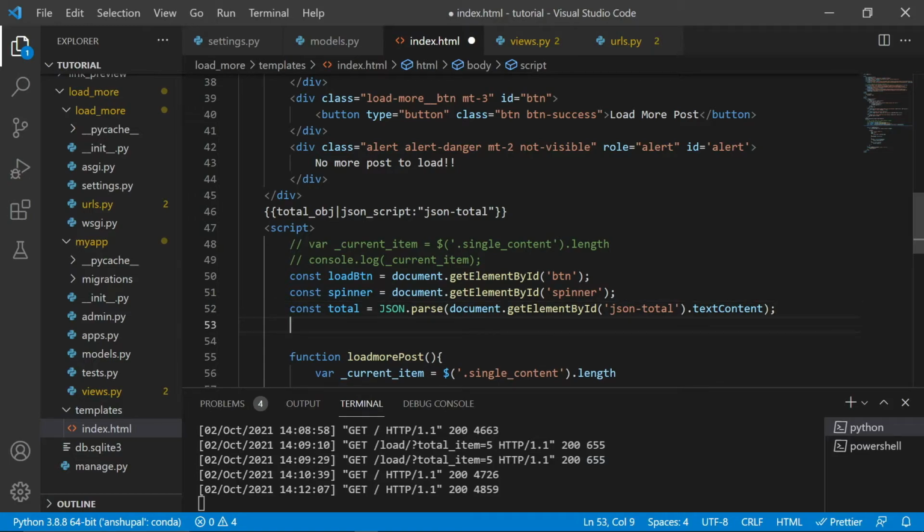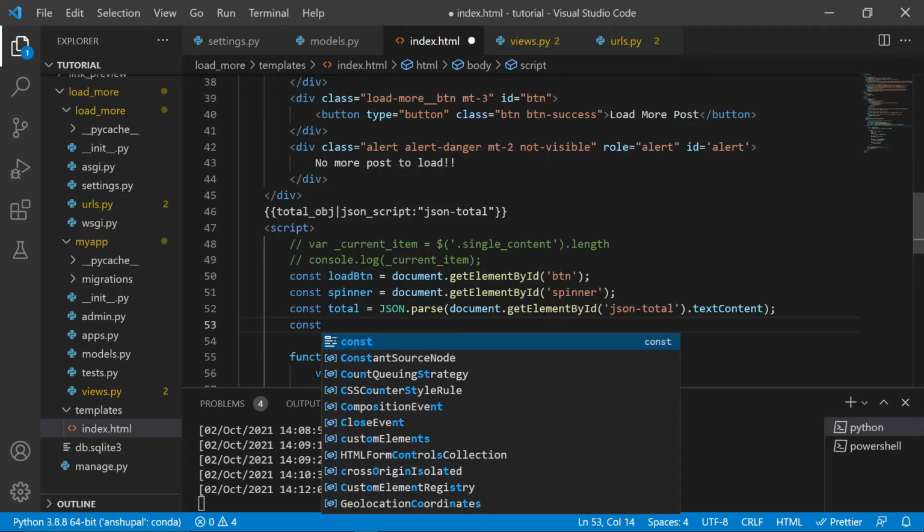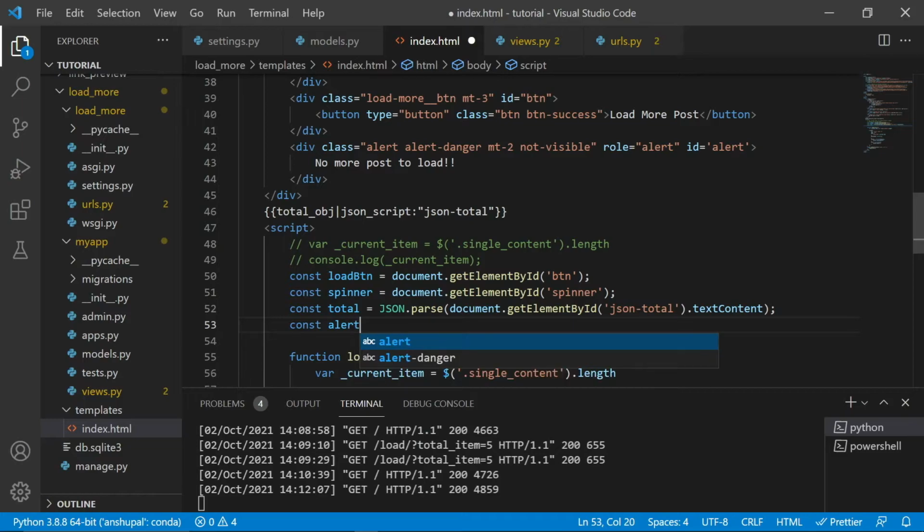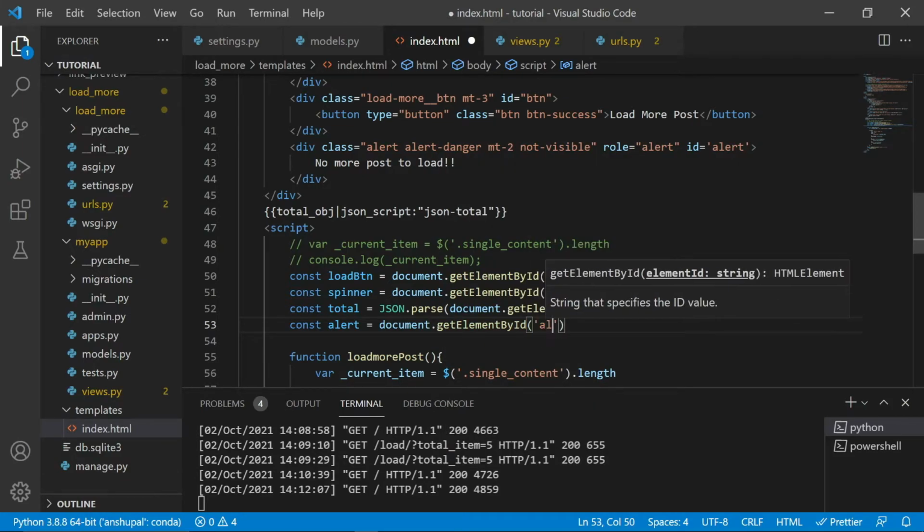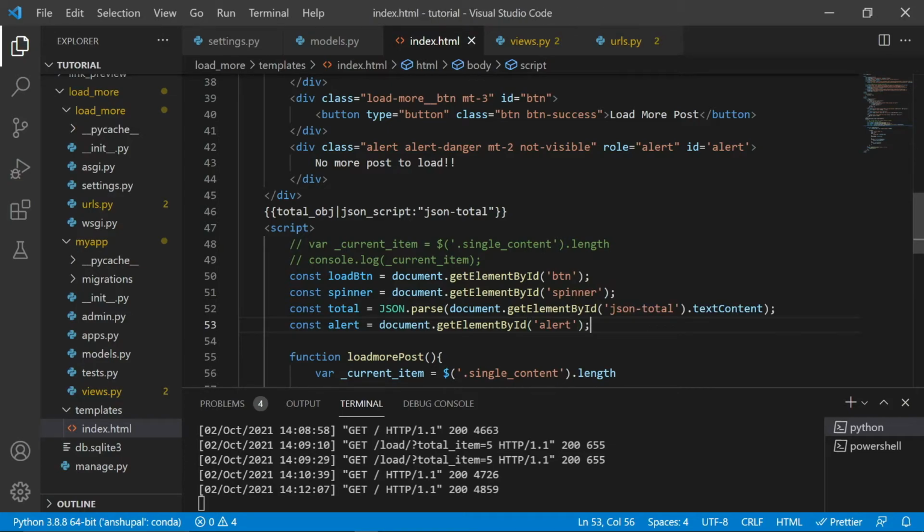So we will get the total number of objects in this total variable. Also we need alert. Document dot get element by id, and id is alert. Okay, so that's all the things we need.